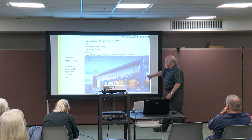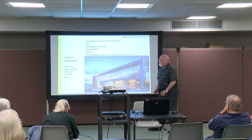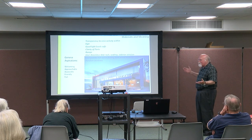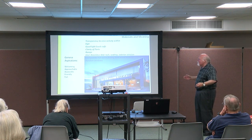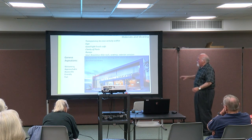So he's got a cool palette of materials, the dark gray and the white. But then they really heat it up at this point of the building here. It just feels warm, inviting, comfortable. So I would say that it feels friendly. If it was all panel, it might feel a little cold. It feels very friendly.